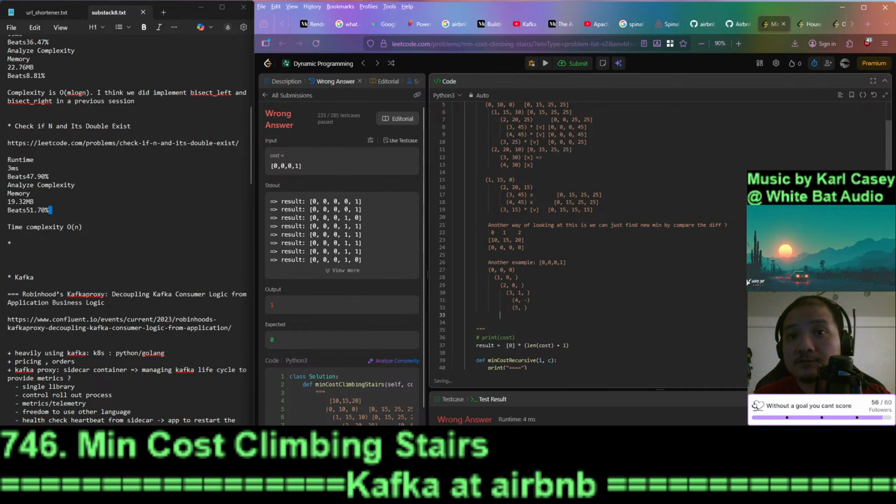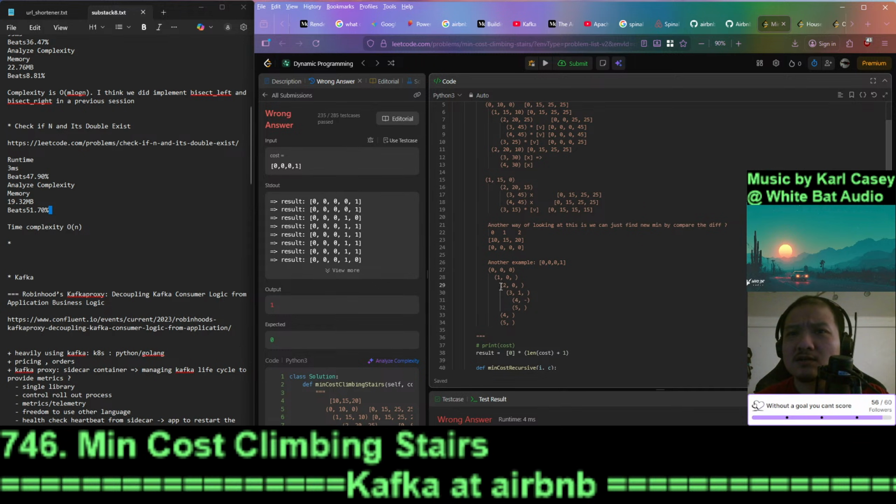Right. So 2 here also goes to 4 and 5. 1, 2, 3, 4, right? So wait, hold on. 1, 2, 3, 4, so 0, 1, 2, 3, 4 and 5. Okay, 4 and 5 is the one, right?